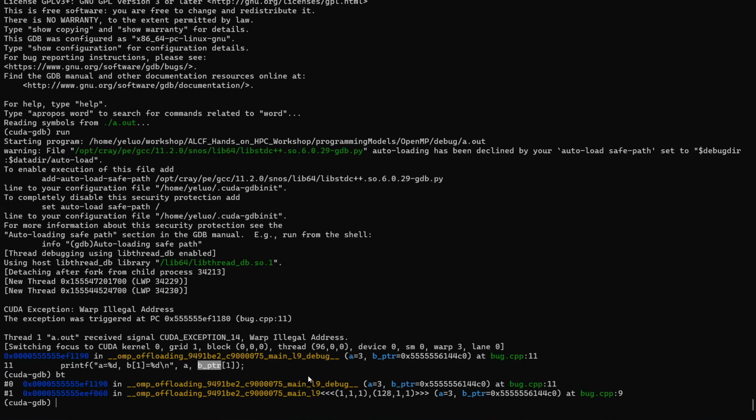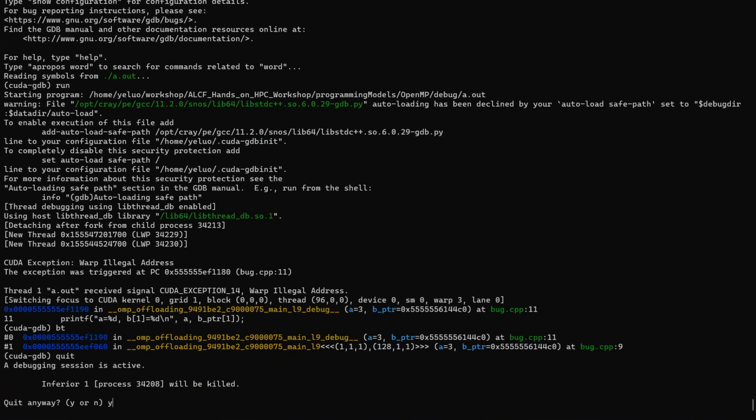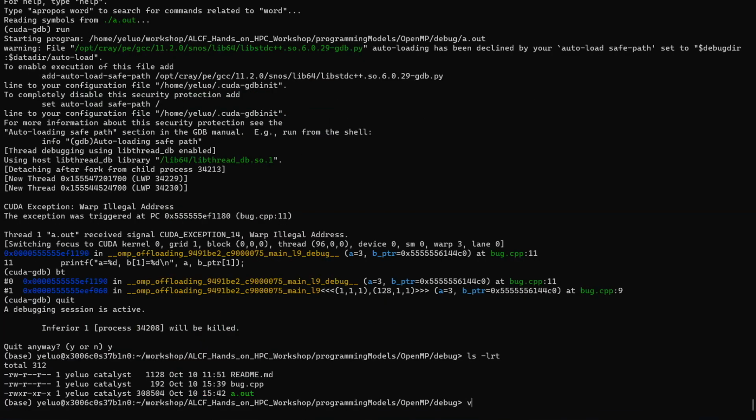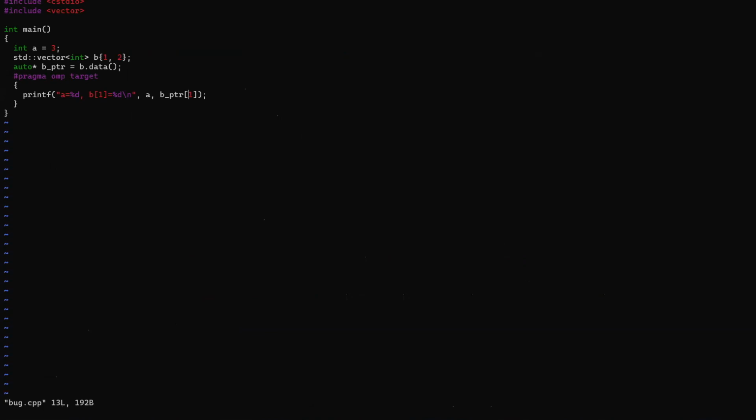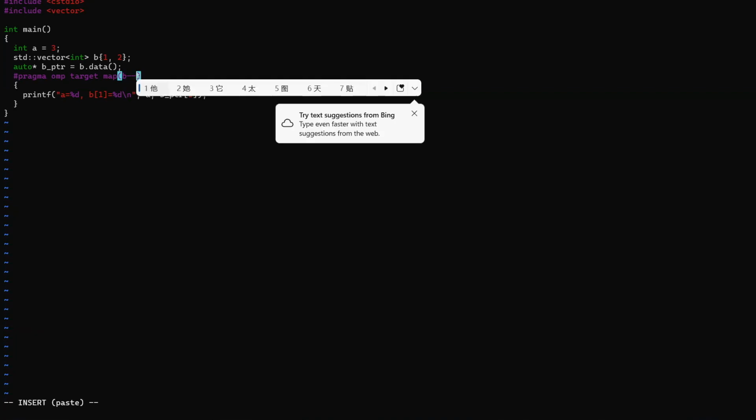A is a scalar. It was fine. It's firstprivate, so you don't need to worry about it. So you have B_ptr. So it's very simple. We're missing something: the data is not available on the GPU. So the debugger gives you those basic information and you can avoid struggling.